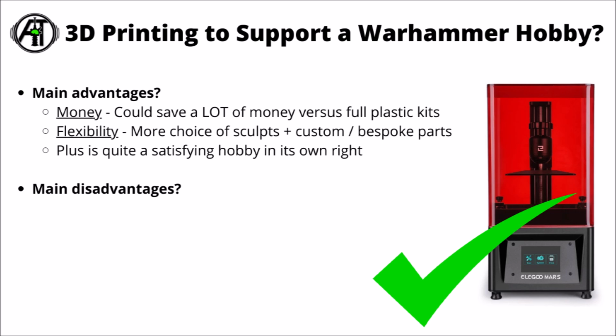The other really big advantage is that, say, compared with being a Warhammer purist and getting miniature designs elsewhere from Games Workshop, you'd have far more choice of sculpts with custom and bespoke parts made by all sorts of creators. The library of STLs out there on the internet for wargaming is just getting better all the time. Loads of creators making new things every month, and it's reached the point where there's really quite a back catalogue for all sorts of things out there now.